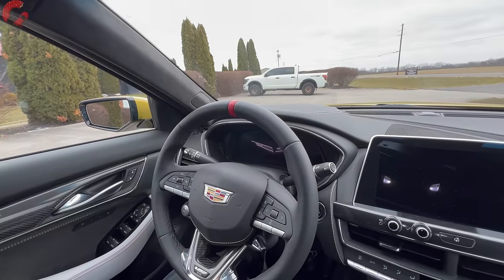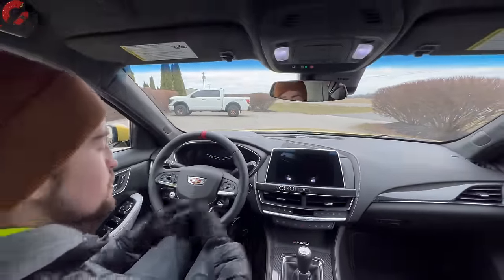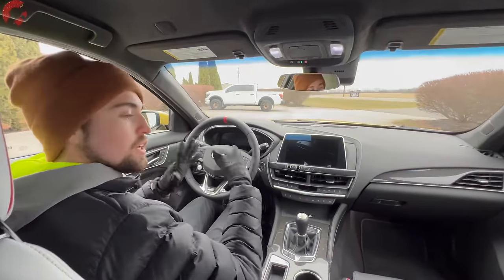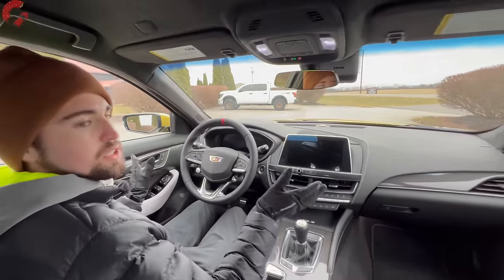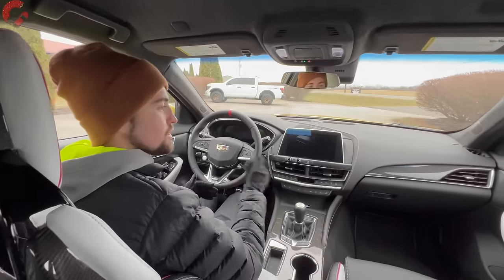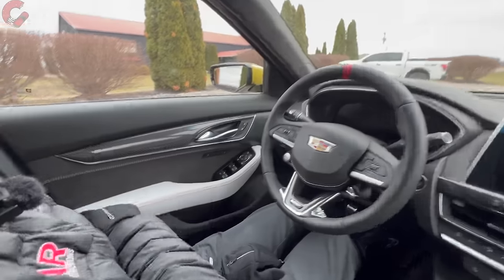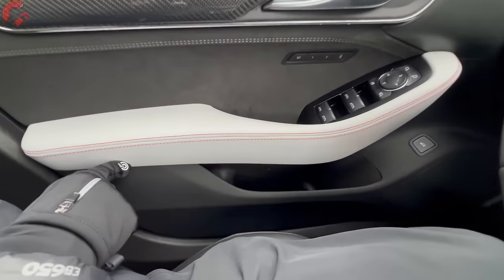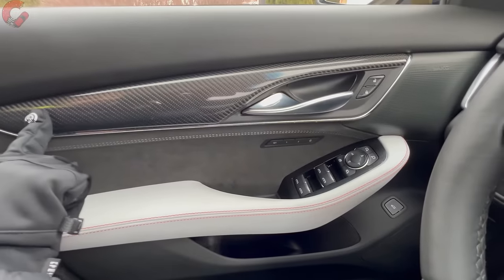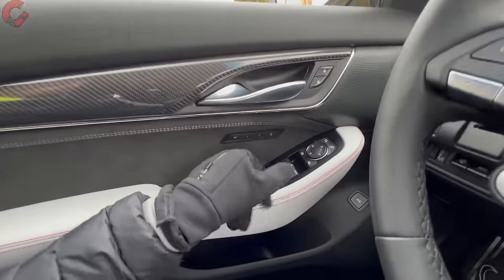So as you can see with that really cool animation going across the gauge cluster, you do have special 20th anniversary animations. Now, this, even though it's a very high performance sedan, is still a luxury sedan. So let's get into the overall cabin materials. So starting out on our door trim, you can see we have full leather covering with stitching details. We have a suede insert that's going to run through the center section, and then we have carbon fiber trim through there. By the way, you do have memory seating located right there.